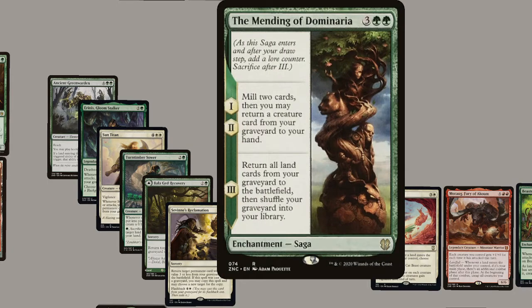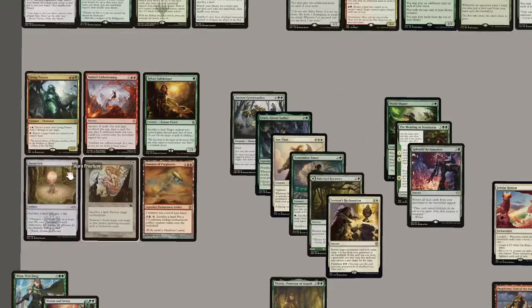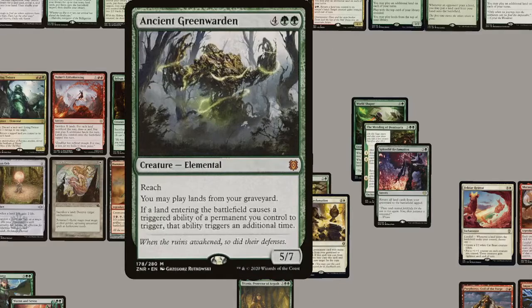And then Myojin of Dominaria, the final chapter, brings all your lands from the graveyard back into play. So if you have one of these sack outlets, you can sack a bunch of stuff before one of those effects goes off. We have some other recursion.